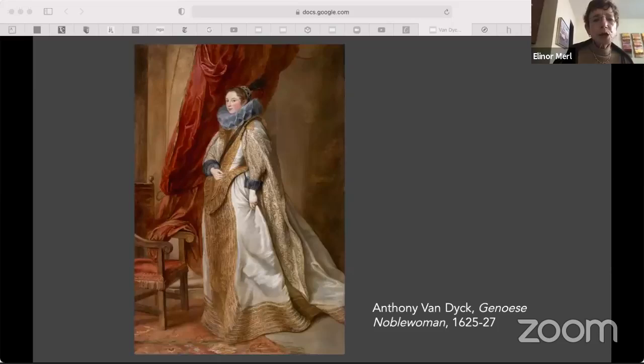The Genoese noblewoman painted by Van Dyck reflects dress trends of the early 17th century, particularly in the region of Genoa, such as rich silks ornamented with metallic lace, starched ruffs, and the deep V-shaped bodice. Van Dyck's ability to translate the conversation between light and fabric is evident in this portrait. Every pleat, stitch, and gather seems to glisten.